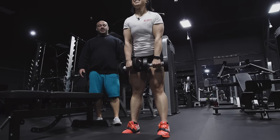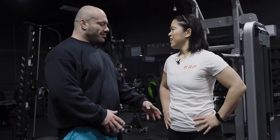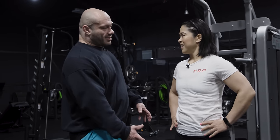And then up. A lot of people, what they would do in this situation is they would use tactile cues of like, kind of where to push your butt back. I would be touching your knees.